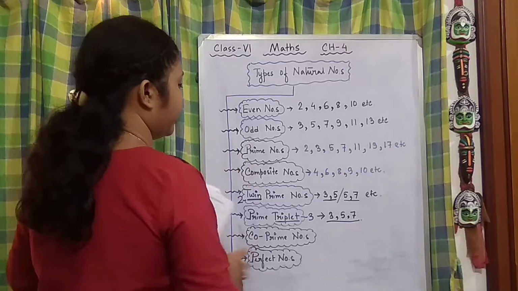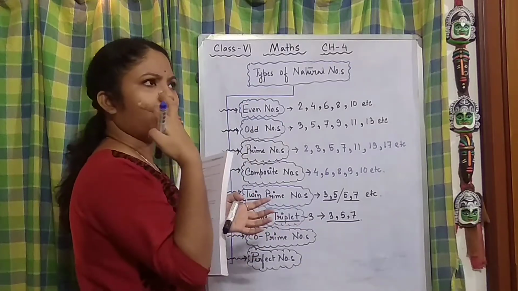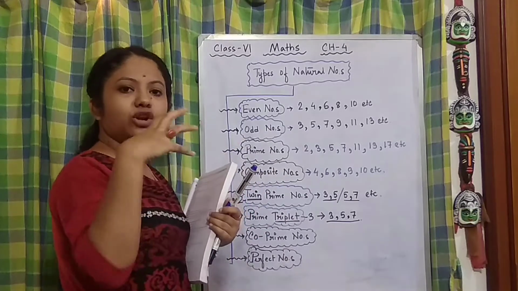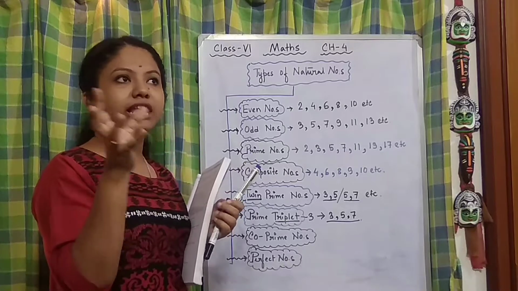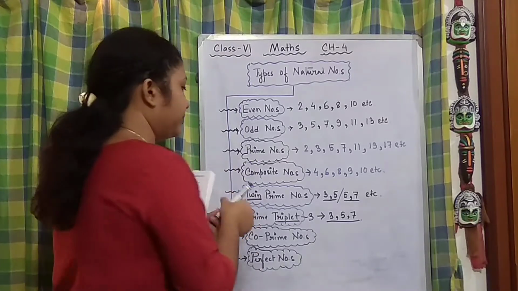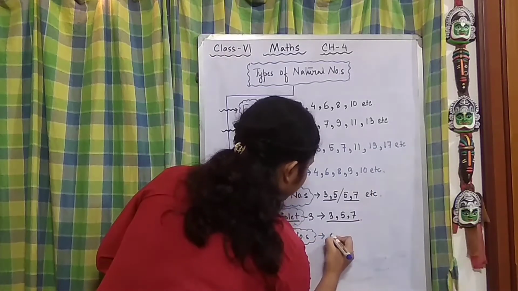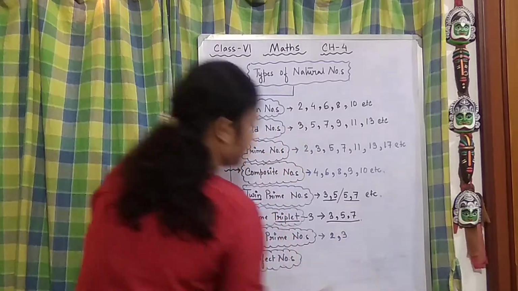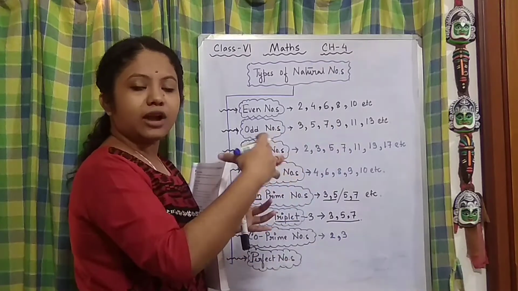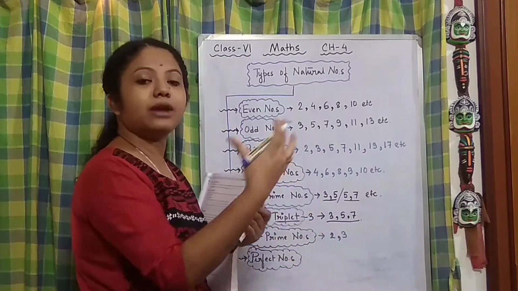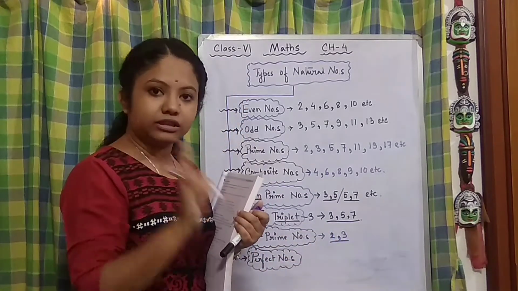Now after that, coming to the co-prime numbers. What are co-prime numbers? When we say something like colleague or cooperative, we are not dealing with just one. So here there will be 2 numbers, and we will see whether they are prime to each other or not. Let's take an example: 2 and 3. These 2 numbers are prime to each other, because they don't have anything in common other than 1.